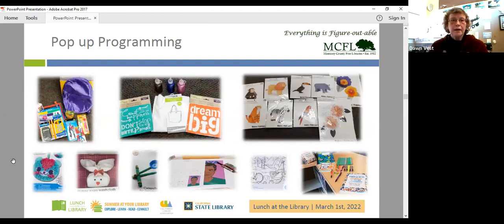We gave out school supplies and a backpack filled with school supplies, a tote bag with stencils and fabric paint to make your own tote. We did 3D paper structures of animals and flowers, a washcloth bunny, a catapult, learn to draw, and coloring figurines. We gave out paint sets and also gratitude journaling. Next slide, please.